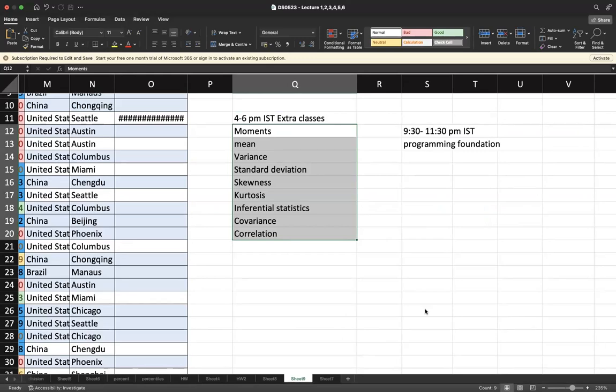One of you is asking what is the most used function while analyzing data. Is it the lookup tables or the pivot table? It purely depends on what kind of analysis you are doing. Otherwise, the most used analysis is regression analysis, and while you are doing regression analysis, all of these will be used. Every function that you have learned will be used in regression analysis.